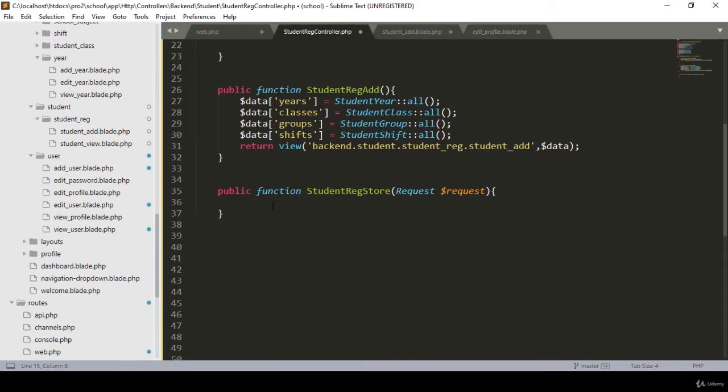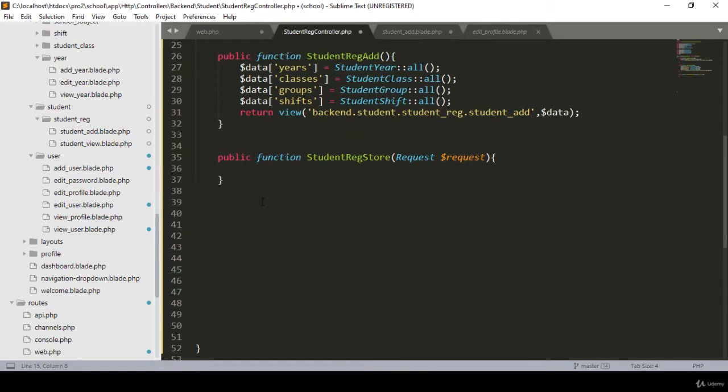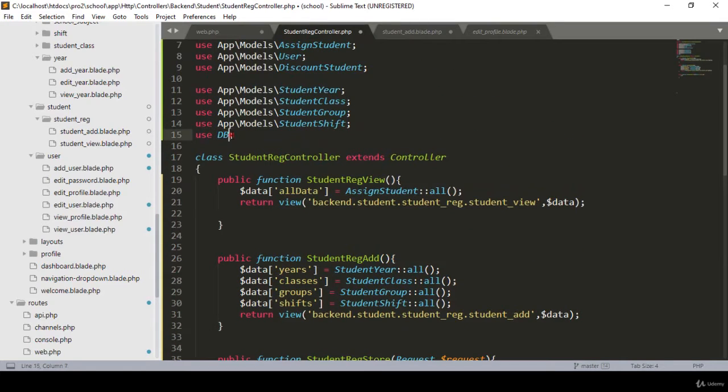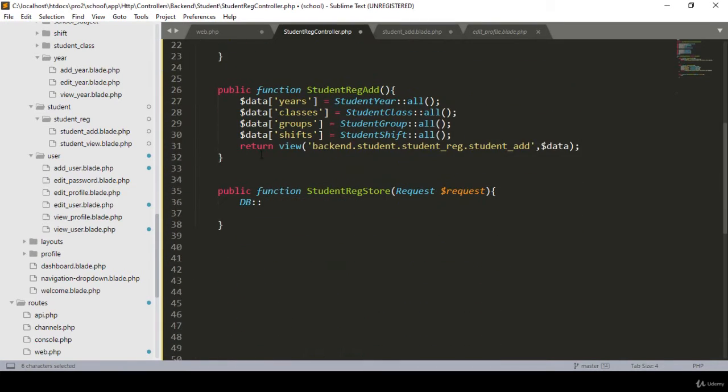With this DB there is also another function, the transaction function. With this transaction function it should check everything, okay. That means it should check every field. If there is any error, then it will not insert any data. So first of all I want to do this in the request area. Into the request area I name it DB. I have already used this DB, so make sure you use the DB, otherwise it should show some error, okay.